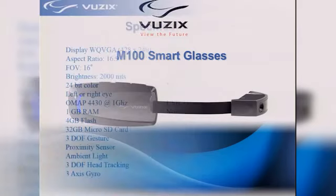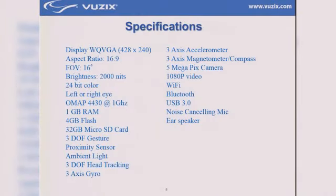So what I'm going to do is show you some video, and I'm also going to read down through the specifications. The product comes boxed like this, in the M100. As I mentioned earlier in the day, it's a simulated leather case that includes inside a pair of safety glasses, high-end safety glasses. These are bulletproof, they're scratch-proof, everything that you can imagine. Clips for right or left eye. Of course, the M100. A headband. External battery pack, in case you need it. And the power and data cables.